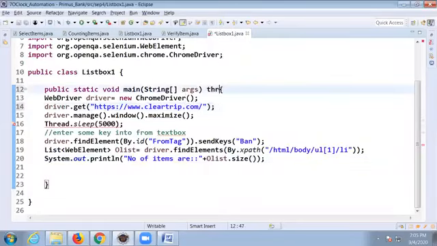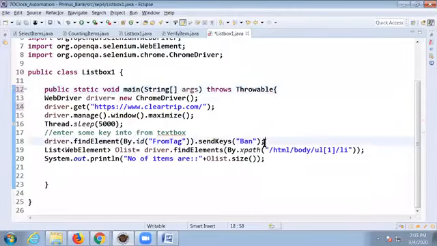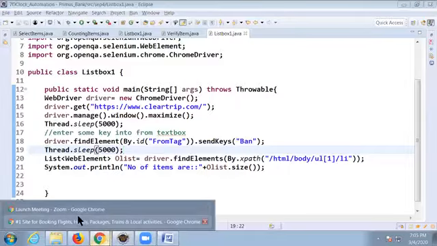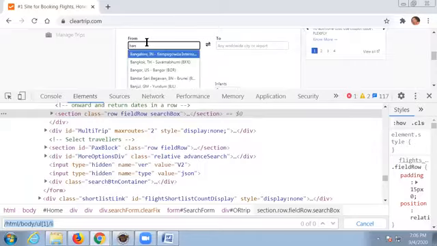First, let me check. Is it going to get that collection or not? Throws throwable. So here, after entering some value, let us suspend the tool for 5 seconds because it will take some time to search that collection, right? So wait for 5000 milliseconds, no problem. Otherwise, it says null value. When you type manually also, it takes at least 1 second to display that list. All of you know, Selenium will never wait even 1 second.